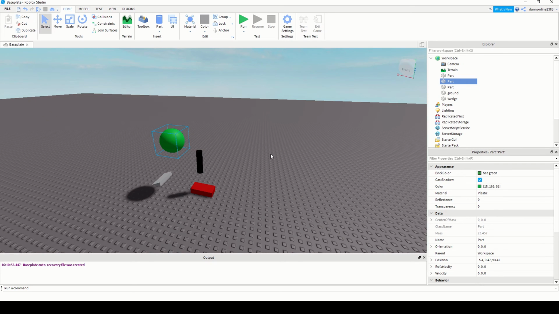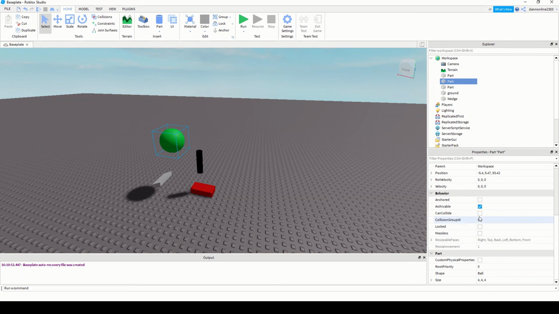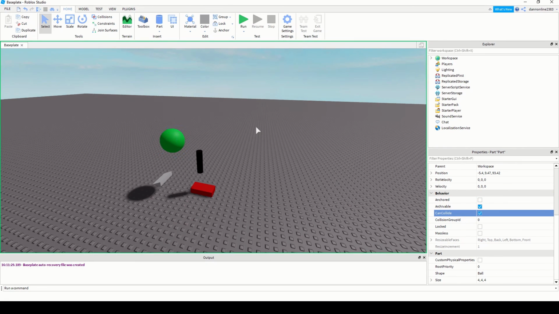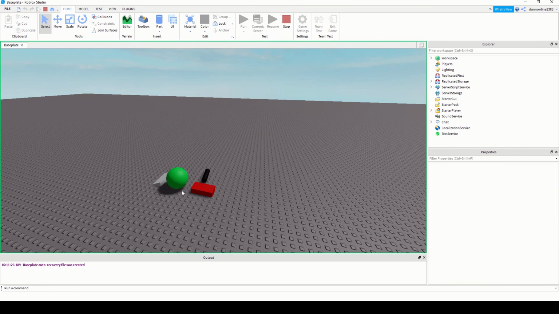Whereas if can collide is on and anchor is also on, let's try turning on can collide first and then run it again. You'll notice it just falls onto the floor, because this is also acting like solid ground.